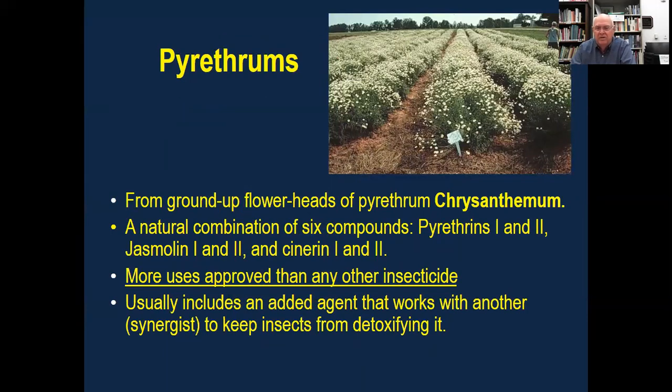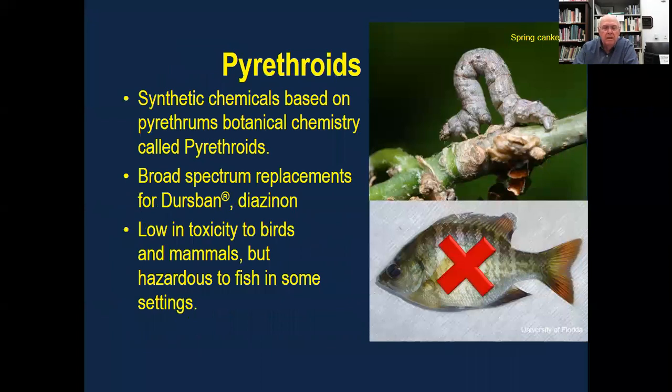Pyrethrins are very common and very effective, and they come from the flower heads of the Pyrethrum chrysanthemum. It's a natural combination of six compounds: pyrethrin 1 and 2, jasmolin 1 and 2, and cinerin 1 and 2, and that's what's in that actual chrysanthemum head. More uses are being approved than for any other insecticide, and it usually includes an added agent, a synergist, to keep insects from detoxifying it. The only thing about pyrethrins is that synthetic chemicals have now been established for it, and the botanical chemistry is called pyrethroids.